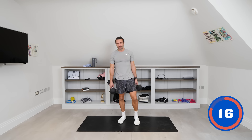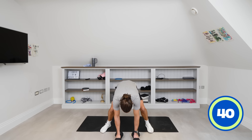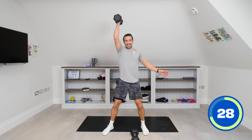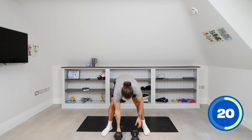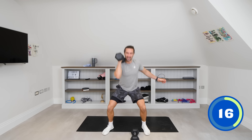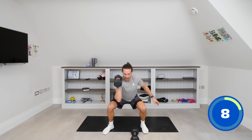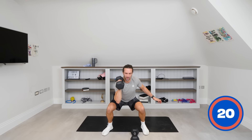We're now going back into the devil press — the first exercise we did. Kick back and come up, squat and press, right side first. Staying on that side: kick back, right dumbbell comes up, squat low, press up, repeat. Let's go for some speed. 20 seconds then we switch sides. Come on, big drive forwards, get down into that squat, get as low as you can, make those legs work. Last rep, five seconds — and rest.